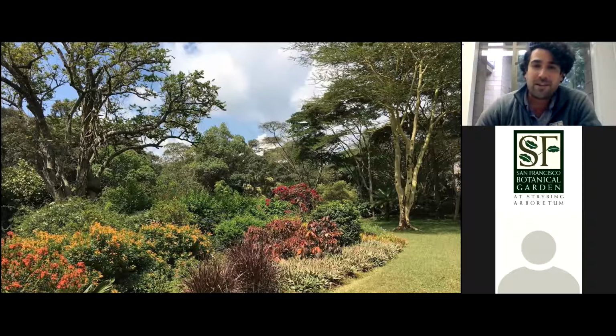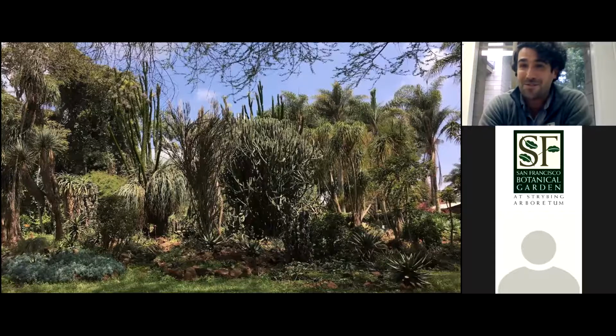And so it was really great to see this mix of flashy tropical plants, some of which we can grow here, some of which we definitely couldn't. It was really nice to see aloes, just like how we do them, in nice deep borders and drifts, which is quite different from most of the landscape there. There was also a really great planting of cacti and succulents, many of which are native, and these large euphorbia cactus, and they're really excited to have yuccas from the southwest of the United States there, and monster cycads. So it was a really great space to see this more formal garden, which I had not seen when I visited last time.